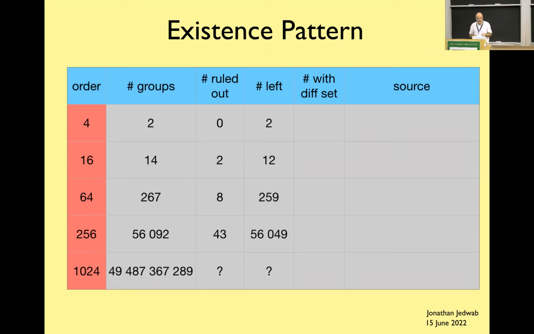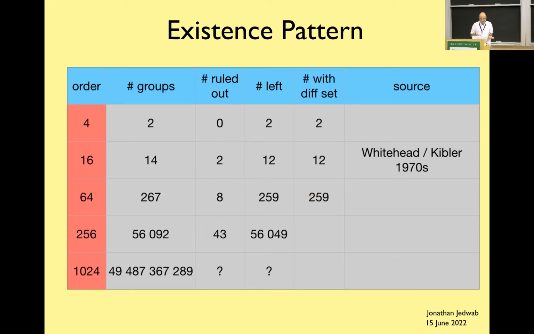Let's go and look at the history. So order 2, trivially, order 4 is the different set has one element, so there's no differences to take. It's kind of silly. So both of those groups trivially have a different set. Not terribly interesting. Of the 14 groups of order 16, there are 12 that are not excluded. All 12 have a different set. Whitehead and Kibler independently knew that in the 1970s. Of the groups of order 64, there are 259 that are not excluded. 258 of those contain a different set. Oops, sorry, 259 of those contain a different set.